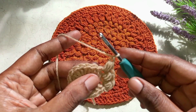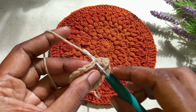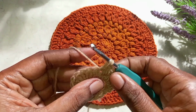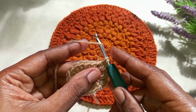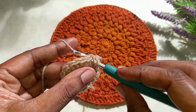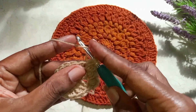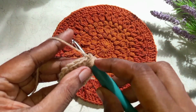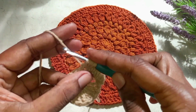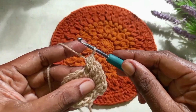Let's do 1 more puff stitch together and then I will let you work on your own. Okay, insert your hook into the next stitch. Yarn over, pull up a loop. You should have 2 loops on your hook. We're going to yarn over again. Insert your hook into the same stitch. Yarn over, pull up a loop. 4 loops on your hook. We're going to yarn over again. Insert your hook into the same stitch, yarn over, pull up a loop, 6 loops on your hook. We're going to yarn over and pull through all 6 loops on our hook. Chain 1 to close off the puff stitch.